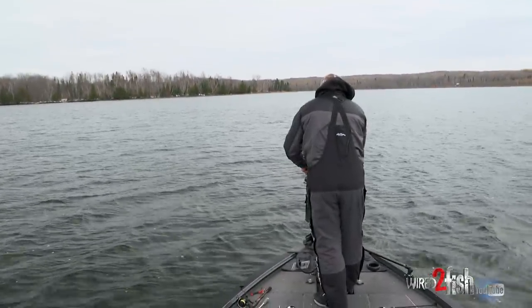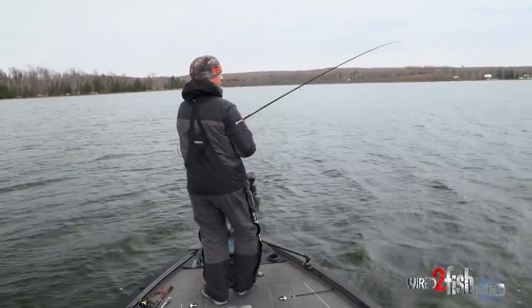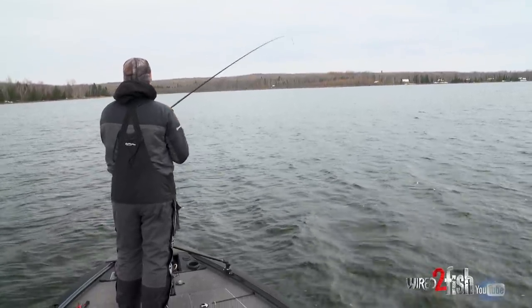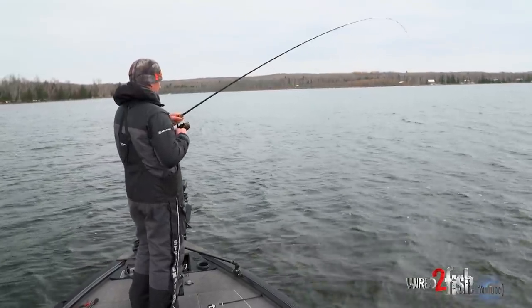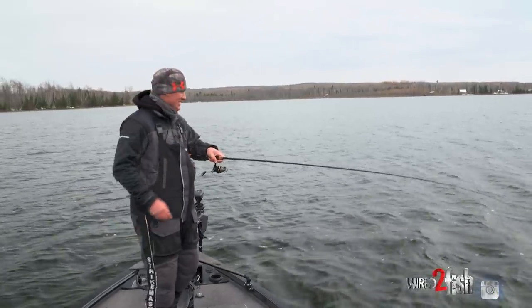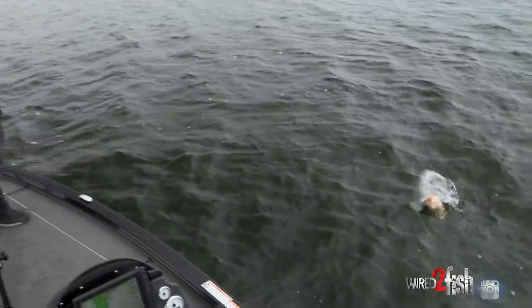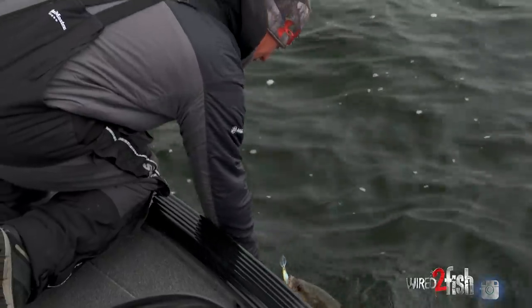There, I'm scrubbing the bottom a little bit more, getting it down in their face. That one came after it. He just pushed slack line into my rod, but they're biting, as you can see. I mean, there's still like some snow around. We have some cold weather. That's a pretty nice one right there. Not bad. He piped.